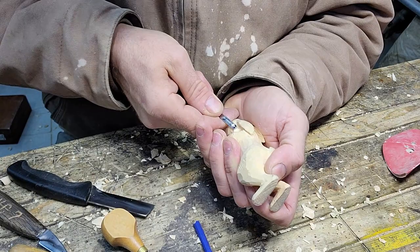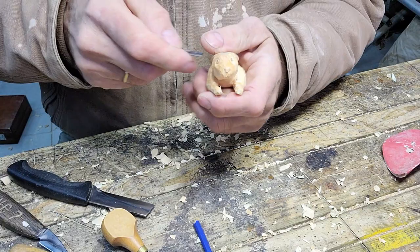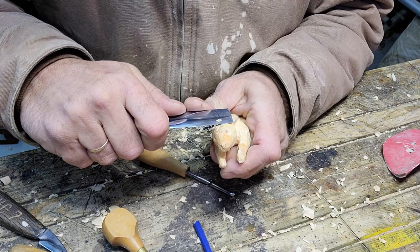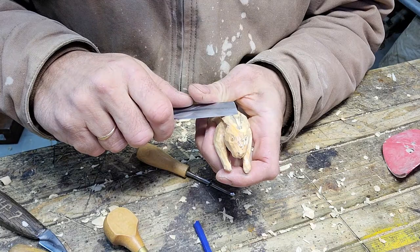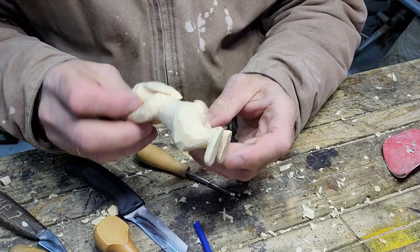At this stage I'm jumping all over the place, like something just grabbed my attention, which I don't like, on my carving. I just jump on it and quickly fix it, then go back to what I was doing. Like, it's hard to explain, it's just calling. Like, it says, okay, this needs to be adjusted, this needs to be adjusted, and that's what I do.